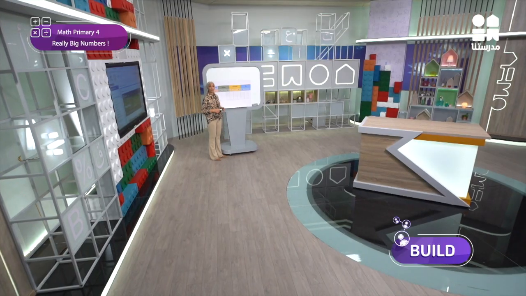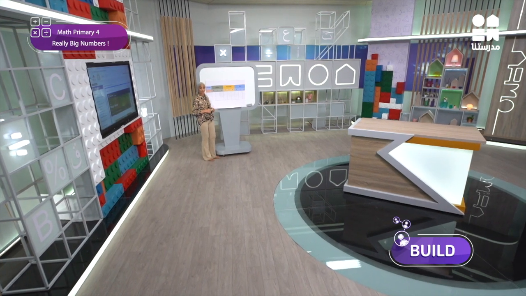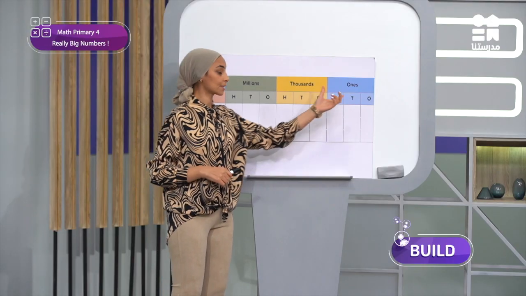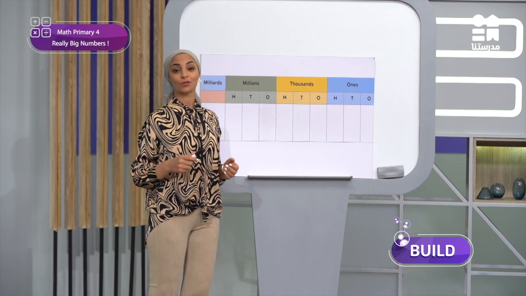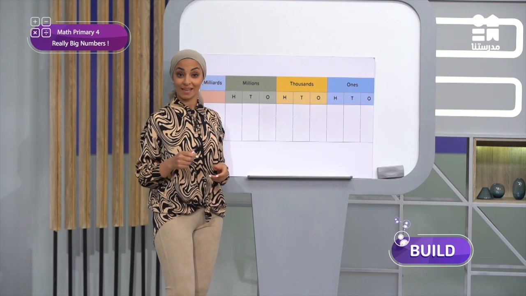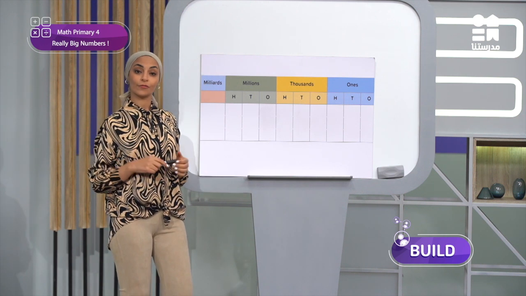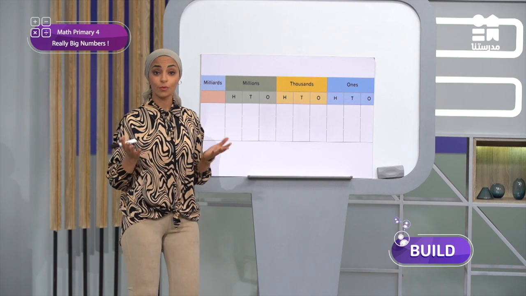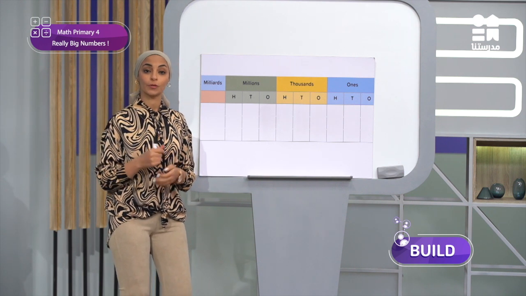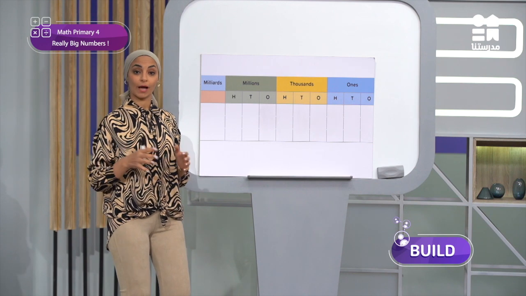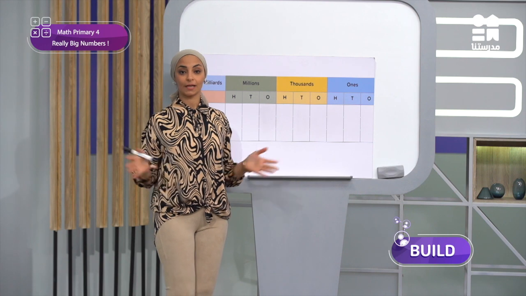Okay, now can you think of things that can be represented by numbers in the ones and thousands periods? Yes, in the ones and thousands periods. One of you might say, our school has hundreds of students. Yes, another one might think of thousands. Yes, thousands of people live in our neighborhood, the area where I live.